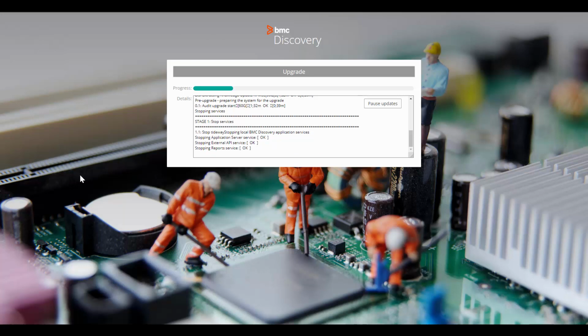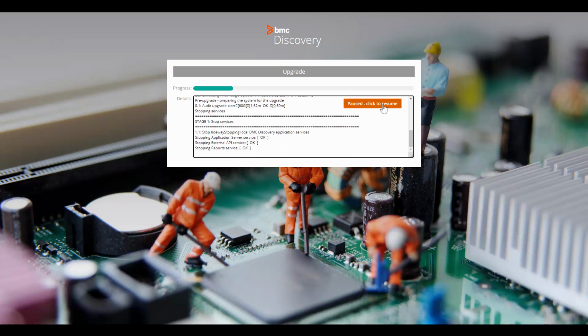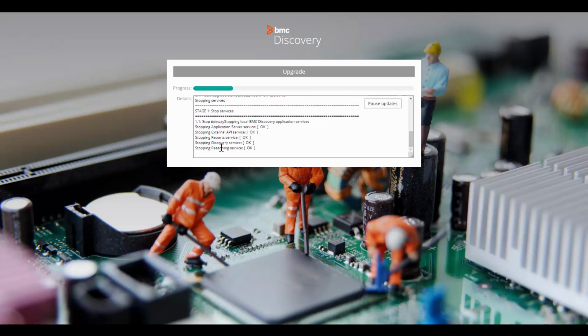You can see this user interface logs. You can pause the update if you want to read any particular message and then resume it again to let the log file load again. Please note that this button is just for pausing the update that you see on screen. It does not pause the actual upgrade activity.